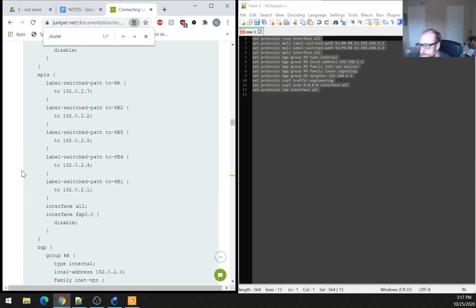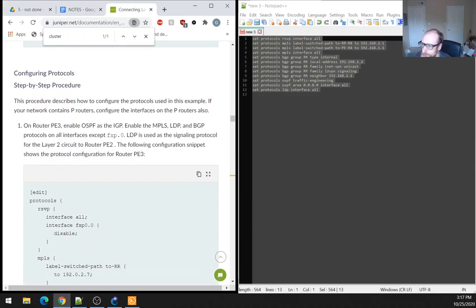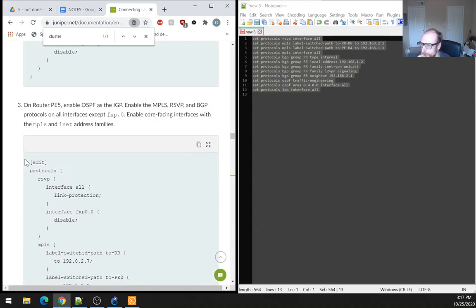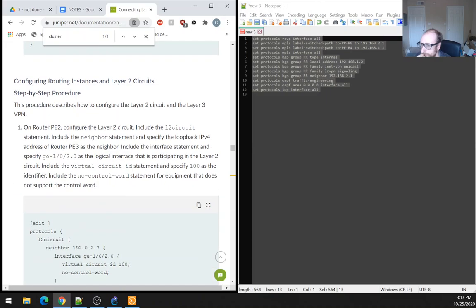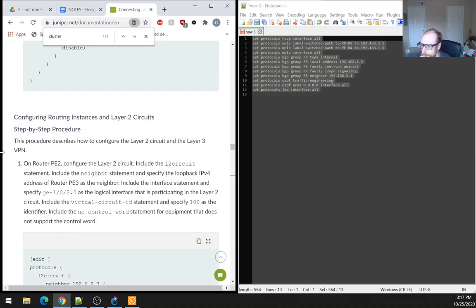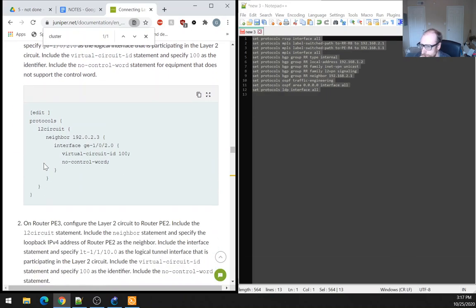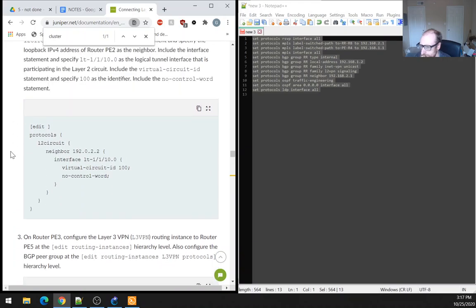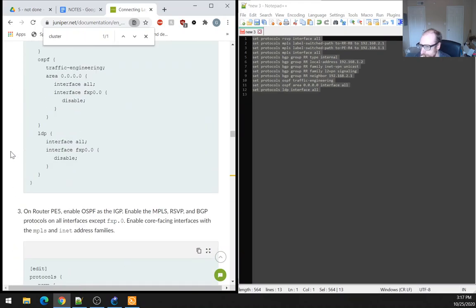So on router 3, enable, okay, so they want it done on router 3, router 2, and router 5. Okay, and then router 3 and router 2 are going to have the virtual circuit to each other.